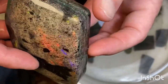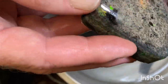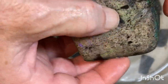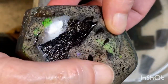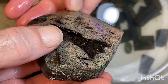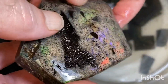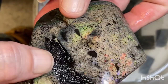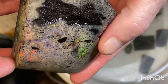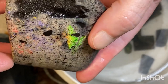My camera light's gone, so we're relying on a lamp here. So this really looks a lot more electric in person. Nice flash right there. Let's see if I can get that to light up. Alright, come on, let's try. Almost. There we go. Yeah, nice little flash in there.